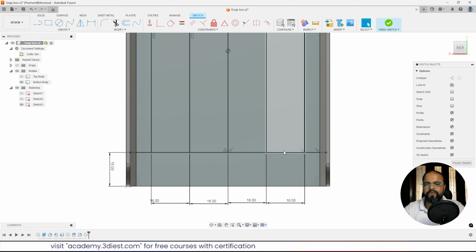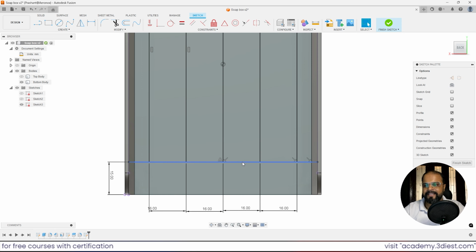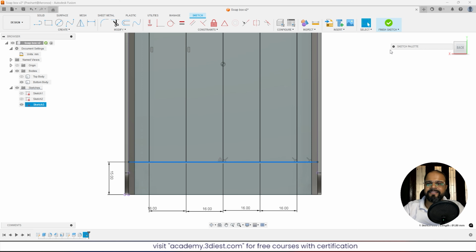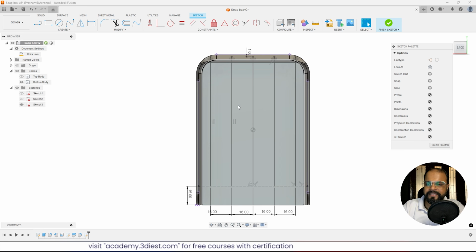Now here I don't want this line as a firm line. You can see all these lines are black lines, but this horizontal line I want as a construction line. So what I will do is select this line and move on to my sketch palette that you can see over here. Whenever you are inside the sketch environment, you will be able to see this sketch palette. Even if it is hiding like this, you can expand your complete sketch palette, and after selecting the object, you can just click on this construction line type, and here you can see your line just got changed to construction line type. Now if I zoom out, you can see I am done with this sketch.